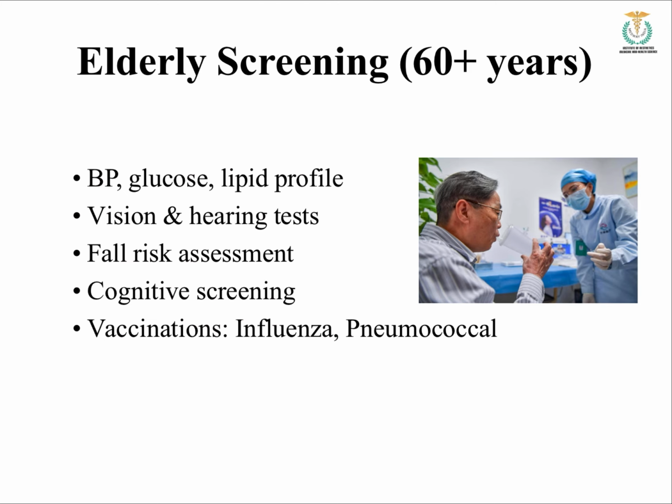And next is the elderly screening. Elderly screening in older adults focuses on BP, glucose control, lipid management, vision and hearing assessment, and fall risk assessment and cognitive screening, MMSE or MoCA where available. Then vaccinations are very critical: annual influenza vaccine, pneumococcal vaccines as per the national recommendations, and zoster vaccine where available.